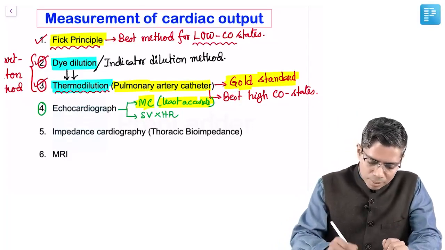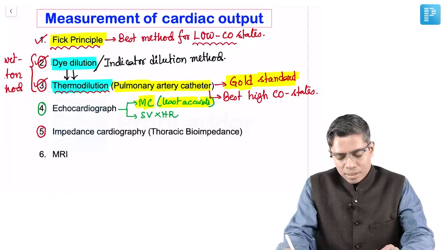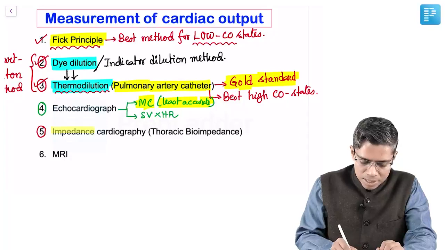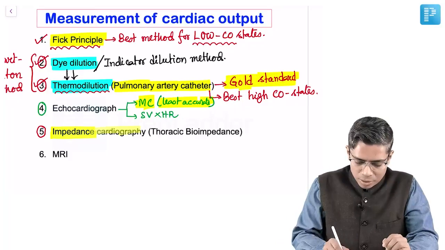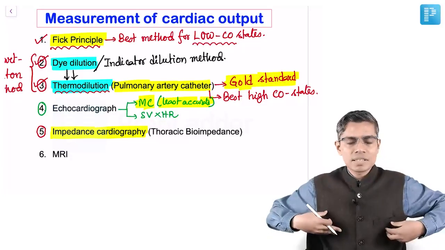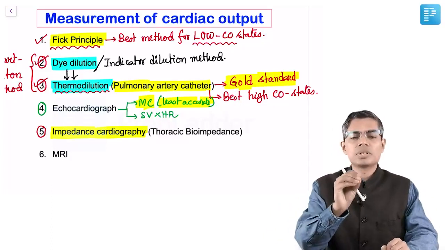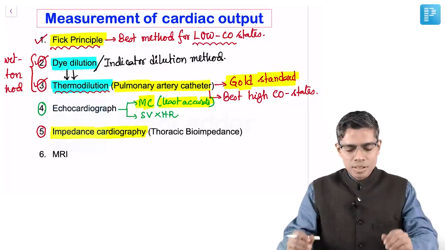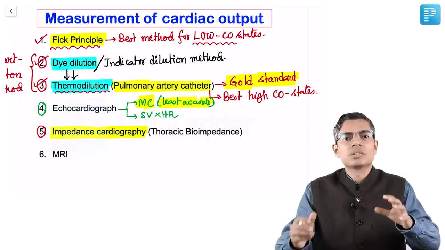Now look at method number 5, very important, recently given in Guyton. This is known as impedance cardiography or thoracic bioimpedance. So you know the meaning of impedance. Impedance is nothing but a kind of total resistance. So what is done in this method of impedance cardiography? Electrodes are placed on both sides of the neck, as well as at the lower part of the chest. Then a low amplitude current is passed through one electrode and the other electrode records that current. During this flow of current, we assess the impedance or resistance of the thoracic cavity.